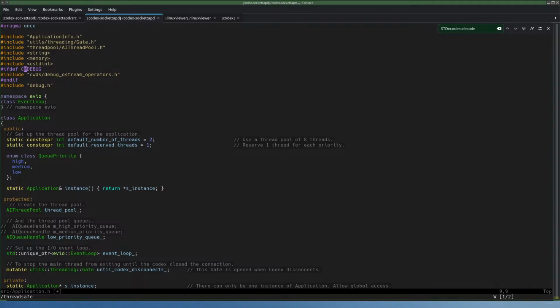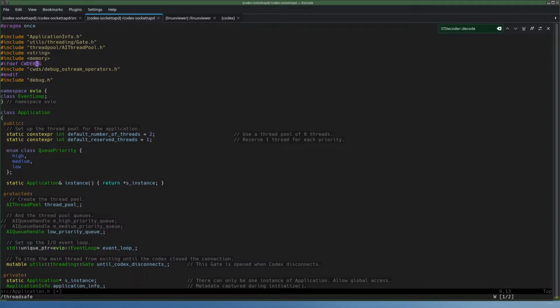It's also not necessary because it's already used in the info, application info.